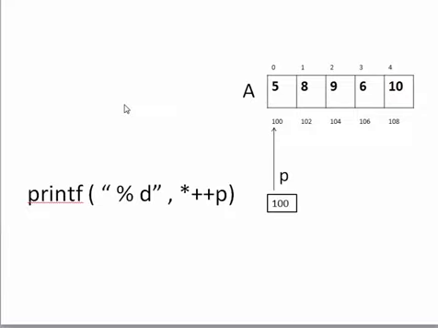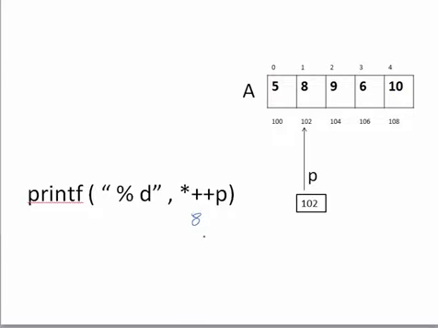Now let us look at some special expressions. If pointer p is pointing to the first integer, that is 100, and if I say asterisk plus plus p, what does it mean? As these two operators are unary, we should read them from right to left. So the first operation is plus plus and the second operation is asterisk. So p will first move to the next location, that is 102, and then take the value, that is 8.